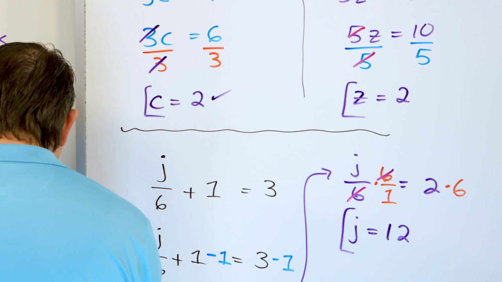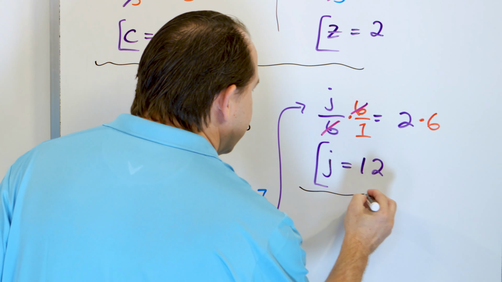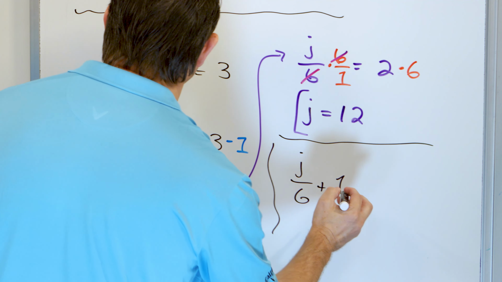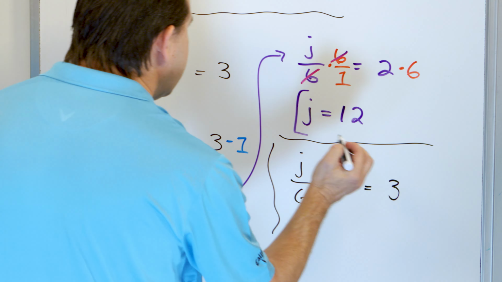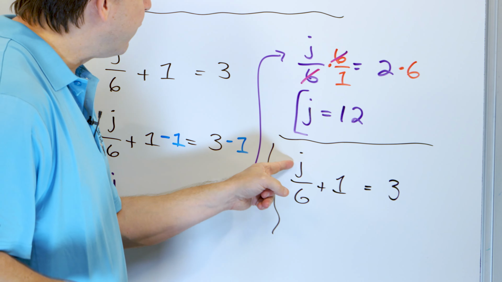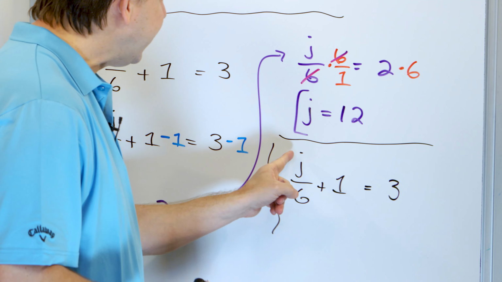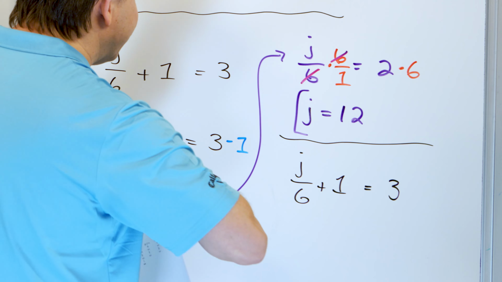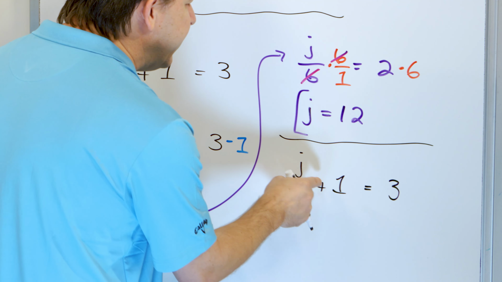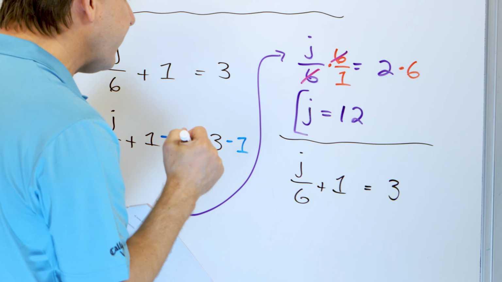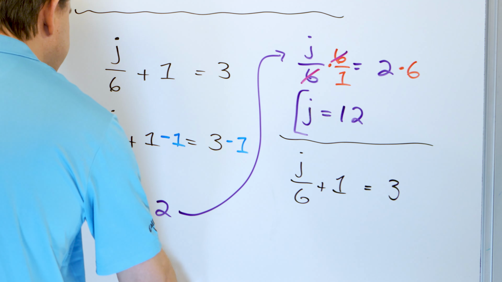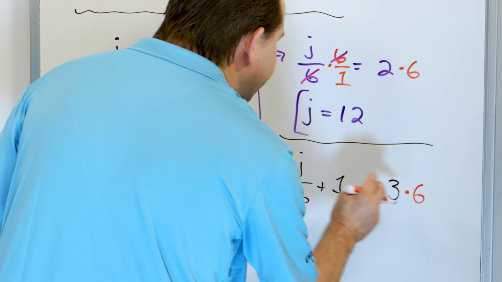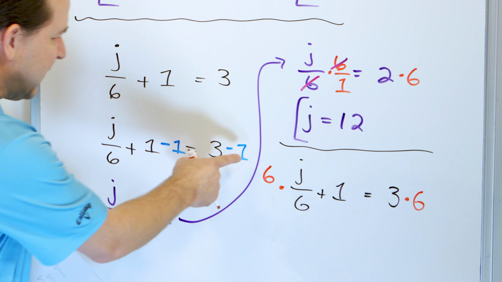Now let me rewrite it really quickly and show you what not to do. All right? Much like before, if we have J over 6 plus 1 is equal to 3. You see the thing is we have a J and we're dividing it by 6, and then we're taking whatever we get there and we're adding 1 to it. Let me give myself a little more room over here. And we have a 3 here. So a lot of students, instead of getting rid of the 1 first, will say, oh, I'm dividing by 6, so I'm going to multiply by 6. I'm going to multiply by 6 right here, and then I'm going to multiply by 6 right here. I'm going to do the multiplication first, because then I'm going to cancel the 6's.